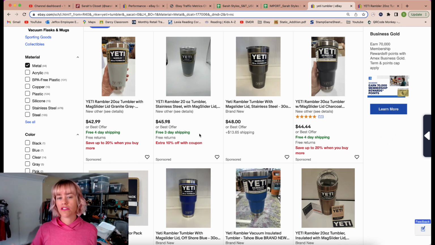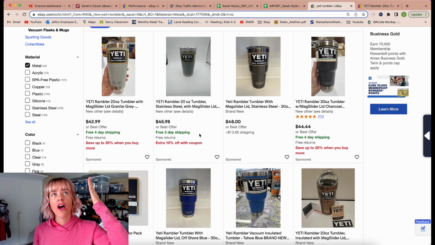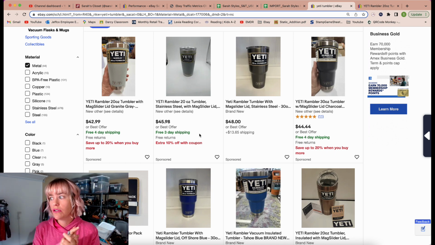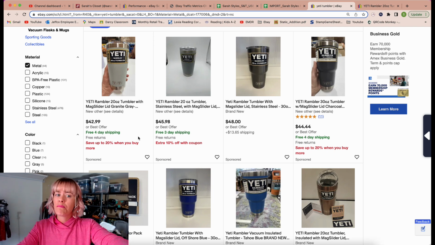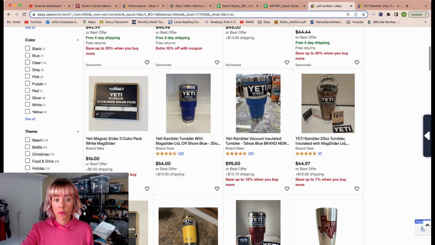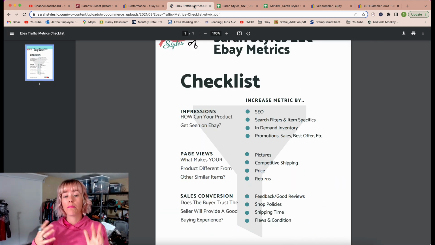Not because eBay wants you to check all these boxes, but because buyers are used to all of these other places that can get it to you that afternoon, right? So the buyers are like, hey, I can get this one in 3 days, and I can only get this one in 4 days. Okay, I'll pay $3 more. This one has an offer as well, so I can send an offer. This one has free returns. Hey, I get an extra 20% off here. All of these things, you can see people's feedback as well, right? All of these things are things that people are looking at when they are buying.